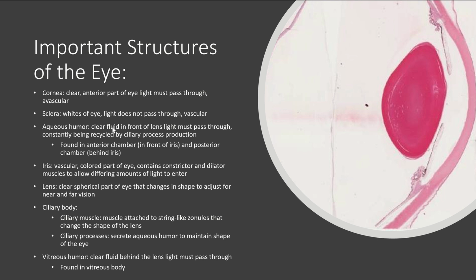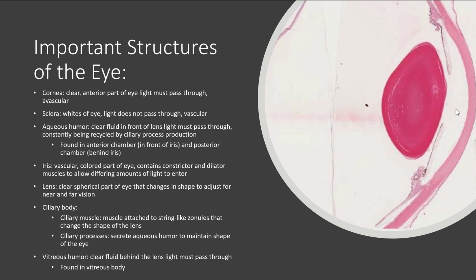The next part is going to be the aqueous humor. So your eye is filled with fluid, and the aqueous humor is going to be in front of the lens. So this is the lens, in front of the lens, and that's that clear fluid that kind of inflates your eye like a basketball, okay, to keep this cornea the right shape that it needs to be. Okay, and this fluid's constantly being produced and let out, and produced and let out, and we'll talk a little bit more about that in a second.